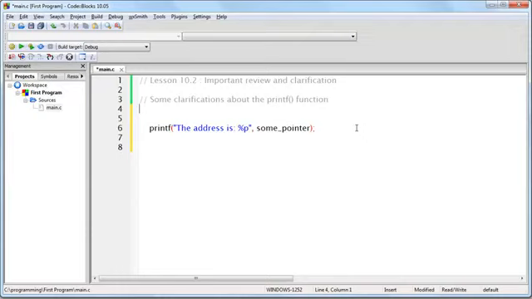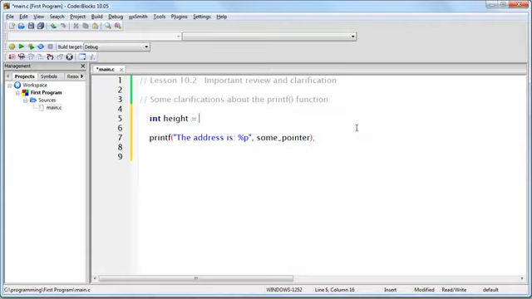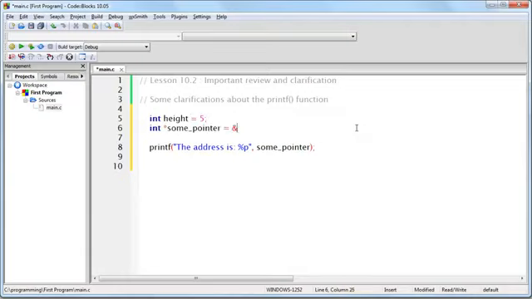So if, for example, I have, let's say, int height equals 5, int sum pointer equals the address of height, what is going to be printed with this line of code is going to be, in this case, the memory address of height.